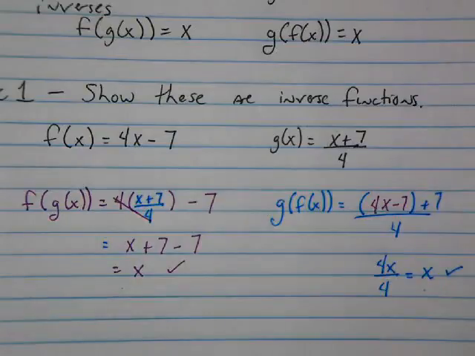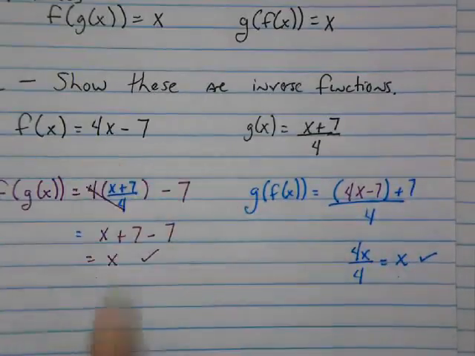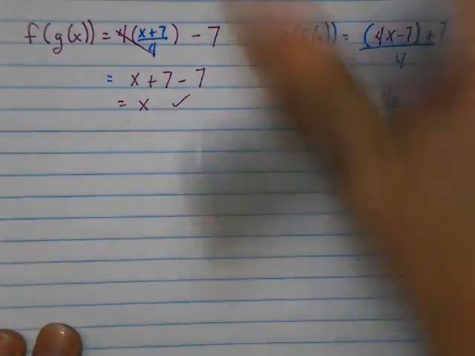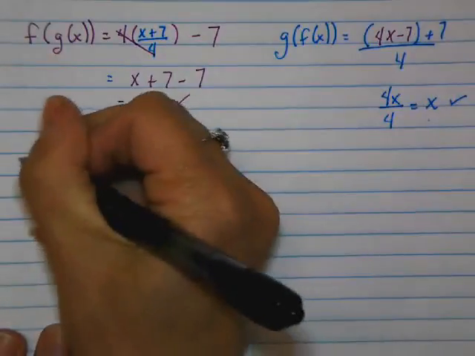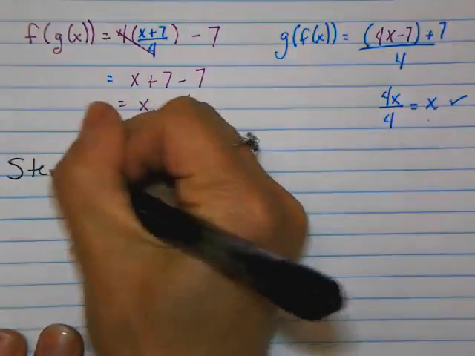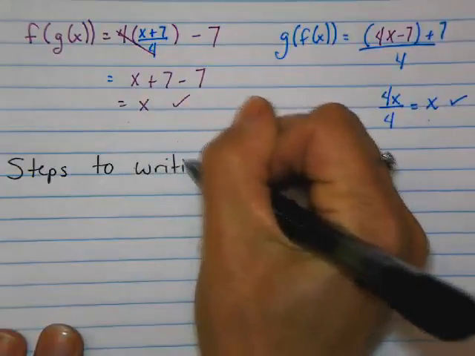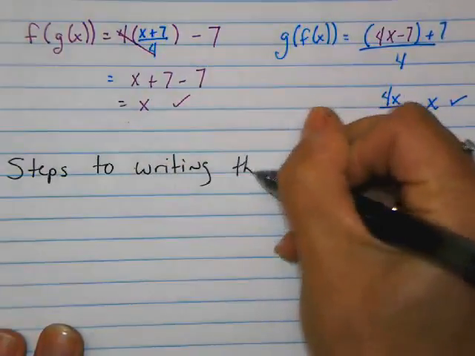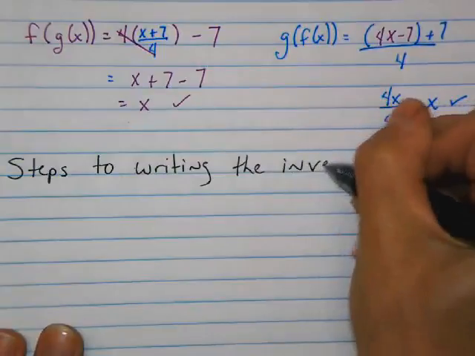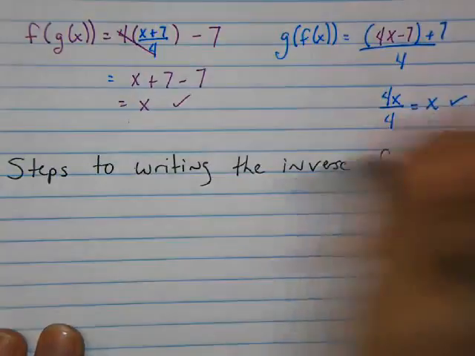Alright, so let's talk about the 4 steps to finding an inverse function. Here I gave you both and said, prove to me they're inverse functions. Now I'm going to give you a function and you're going to give me its inverse. So, steps to writing the inverse of a function.